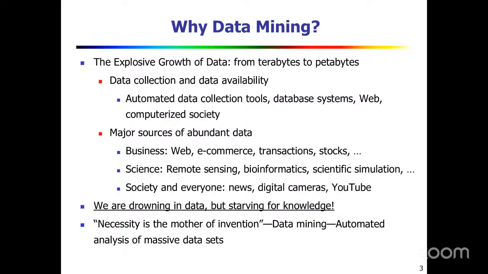The best example is gold mining. Pure gold is not available directly, raw material is available, and so much cleaning must be done. To extract pure gold, so many scientific and technical procedures must be followed, and it takes a lot of time. In the same way, we are drowning in data, data is available, but starving for knowledge means specific, important, particular information is not available. There comes the data mining process.